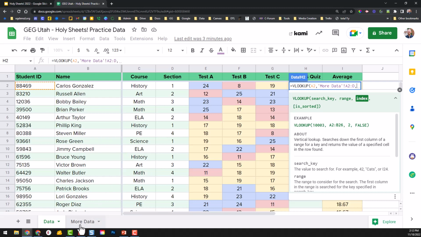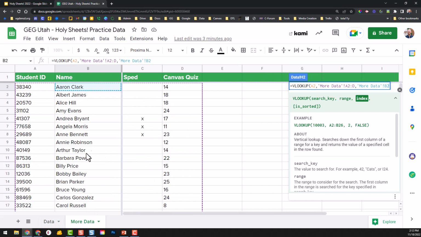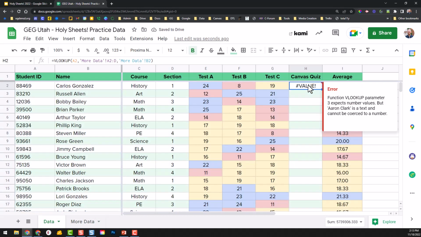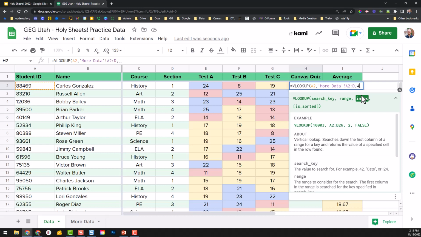Now just to view that real quick, we can jump over here and just view this. So the ID number here is in column A, that's column 1, then we've got column 2, column 3, and column 4. So the index in that fourth column is a 4. So I'm going to jump back over here. It's trying to put in some data there for me. Let me get rid of that. And we're just going to type in a 4 here.